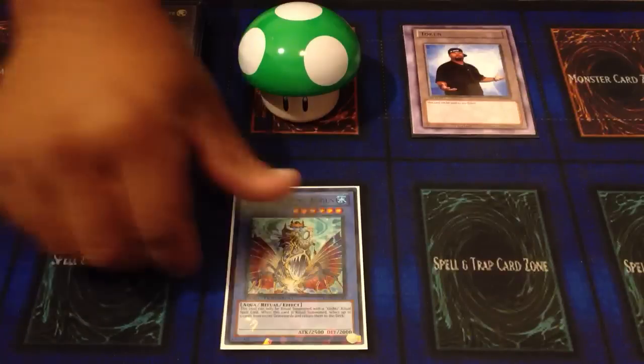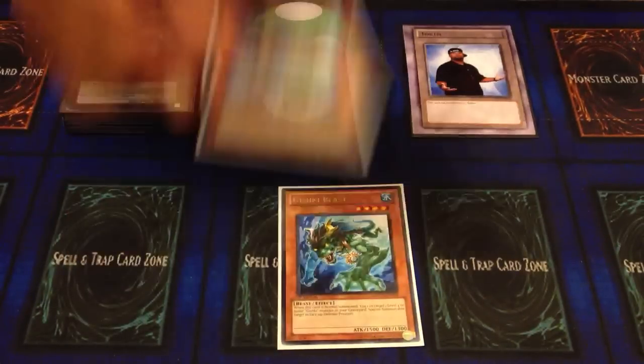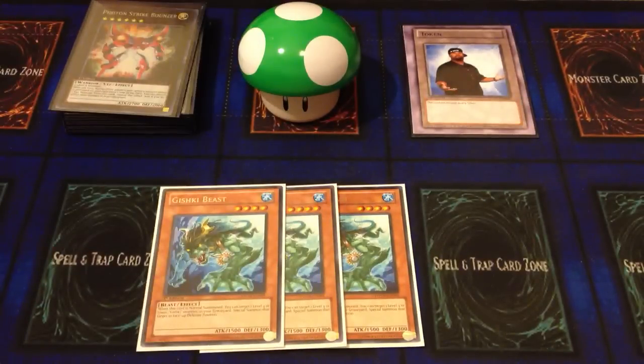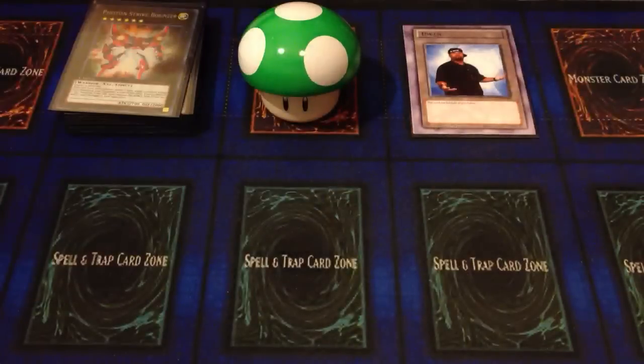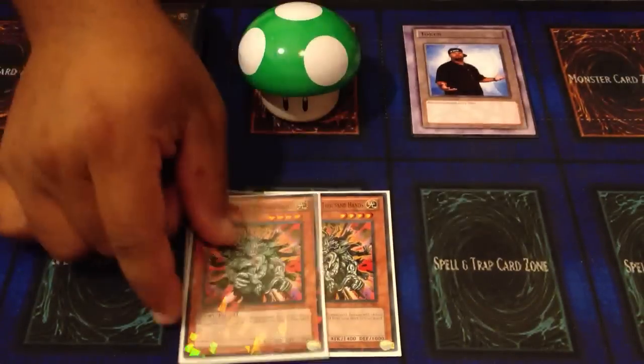Alright, so that's Augus. Next up, 3 copies of Gishki Beast. He's in here only to XYZ summon and stuff like that. Next up is 2 copies of Manju of the 10,000 Hands.